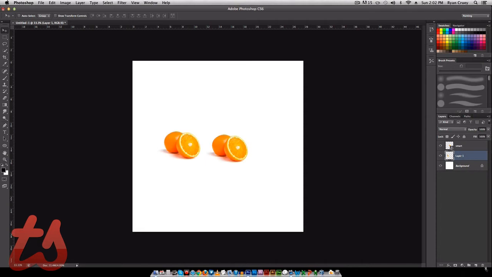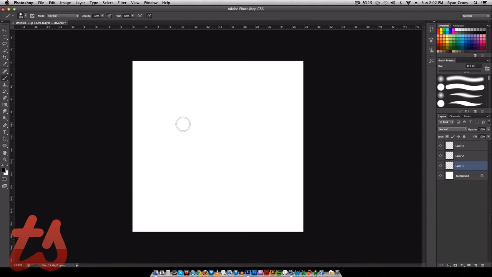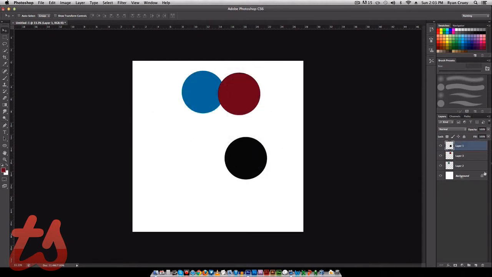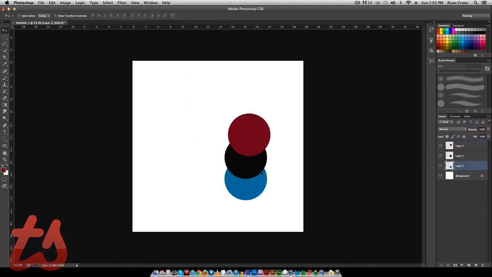Now, another cool thing about layers is you can stack them. In other tutorials I've shown you, the coloring tutorials, layers do mean something. For example, put a black circle here, a blue circle here, and some kind of red. Now, for layers, you can stack them on top of each other. So now the black's on top. It kind of gets like an order tree. So if I want to put the black in the middle between the red, and the red's on top, the red will overlap the black. The same with the blue, which will actually go under the black.